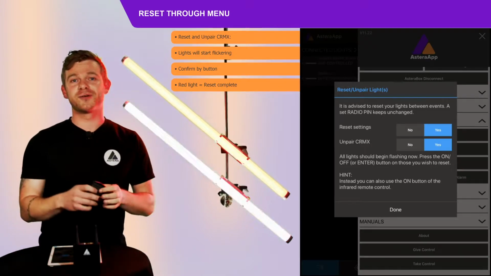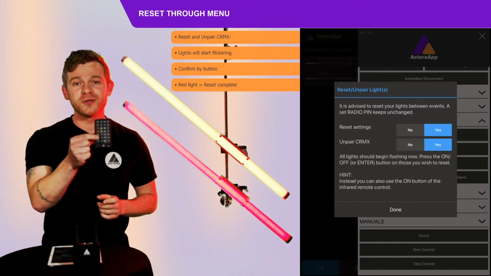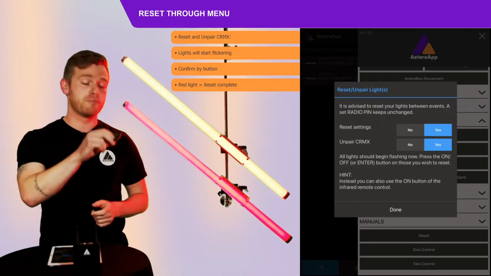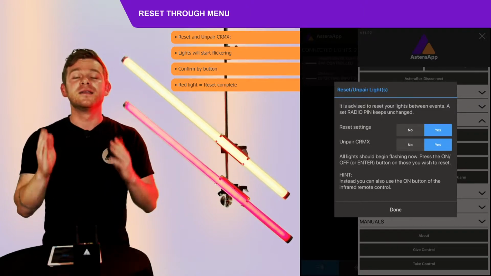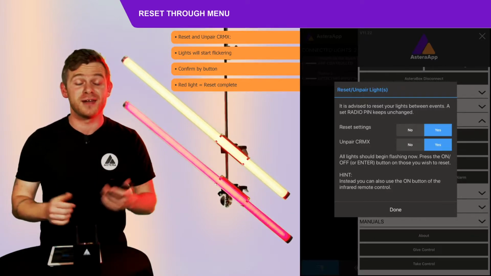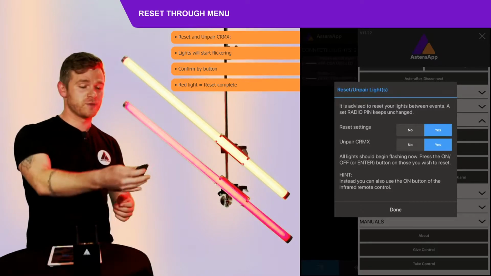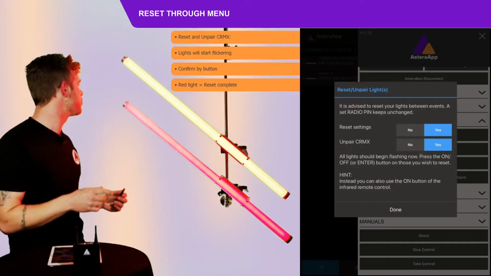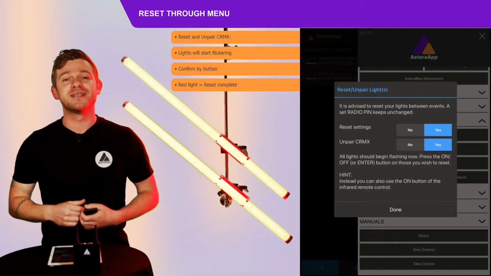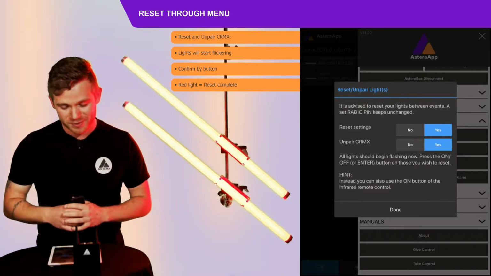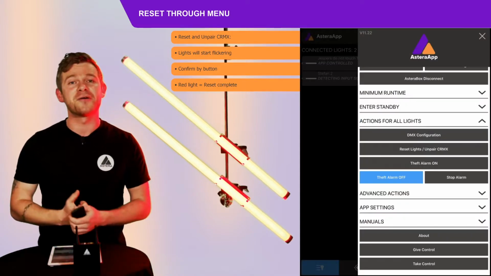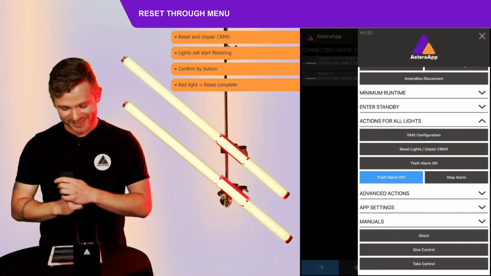You can also, with this reset mode, use the remote control, which is right here. Simply push the power on button and point and push. This can be very helpful, especially if you have a lot of cases next to each other or a lot of lights. Simply press, point and shoot. Yeah, point and shoot, that's probably the best way to say it. And then we can simply give the command to be reset. Once reset, push the done button, and we are out of this reset mode once again.